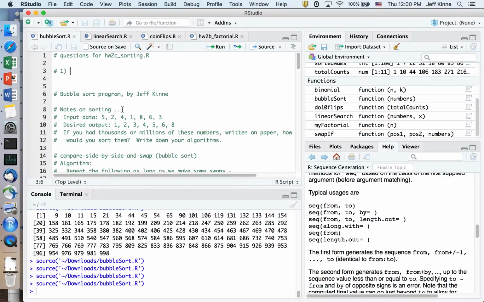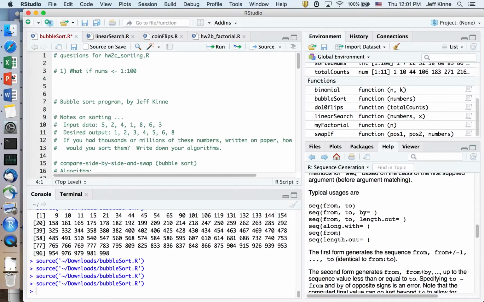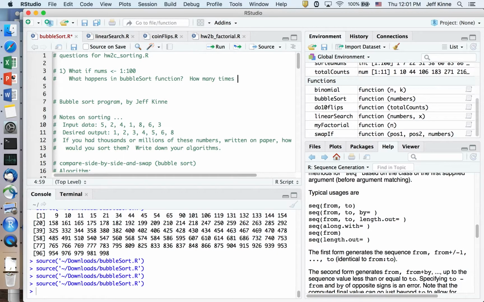And you'll have to play with the file to be able to answer them. So what if the nums were like this? So what happens in the bubble sort function in this case? How many times does it run through the list?